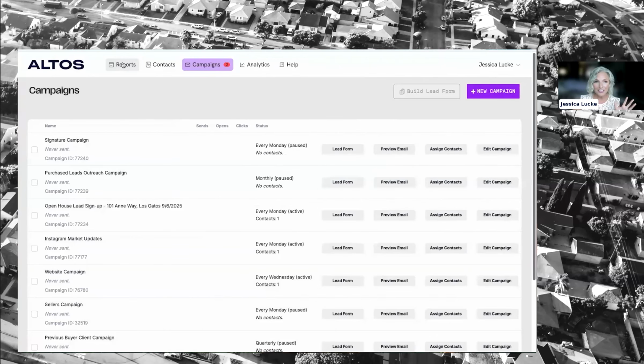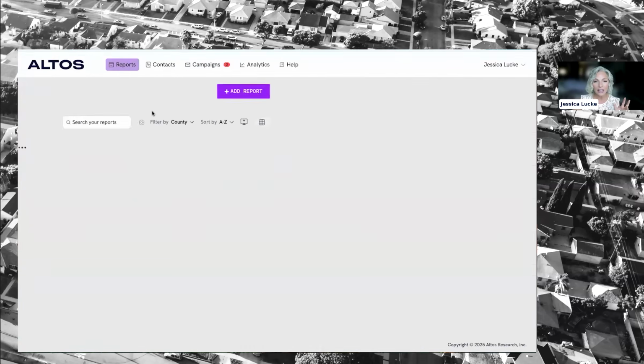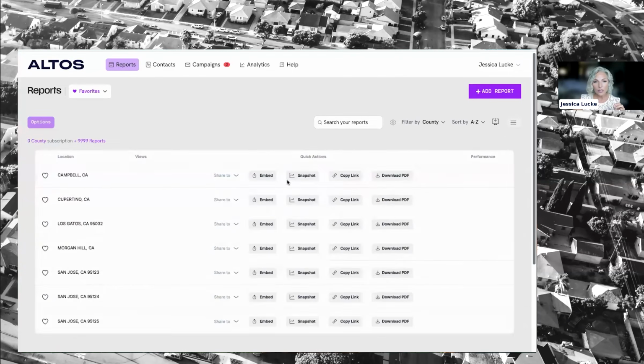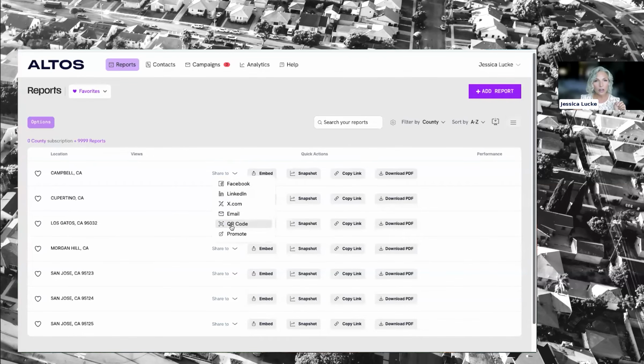And since I'm here, we should talk about that really quick. Again, if we go here: list view, share, QR code. And so you can get a QR code for the form and for the report, but it's a little different. So if you're doing direct mail, you're doing farming, title your campaign farming, whatever area, create a lead form, create a QR code that you put with that direct mail piece.